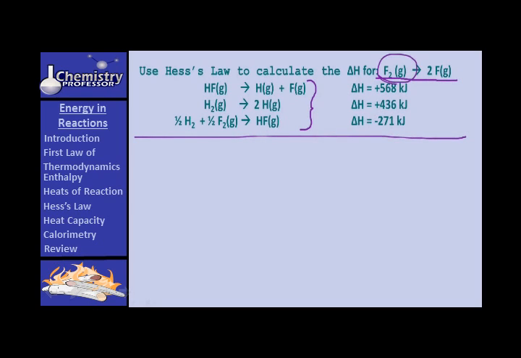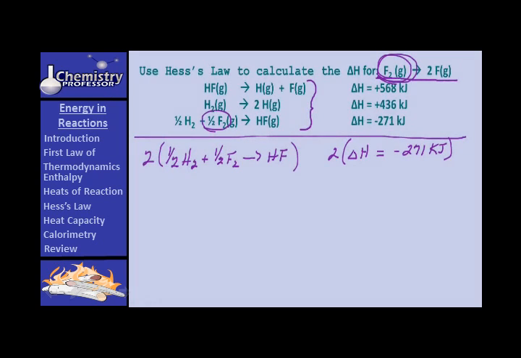Well, I'm going to start with the F2, which is supposed to be on the left. And so I go shopping for it over here, and oh yes, there it is on the left. So I write that equation just like it stands. 1/2 H2 plus 1/2 F2 is going to produce HF in the gaseous state. But you will notice that up here I have two fluorines, so I'm going to have to double this. And so the delta H for this is minus 271 kilojoules, but I have doubled the reaction, so I must also double the heat consideration.